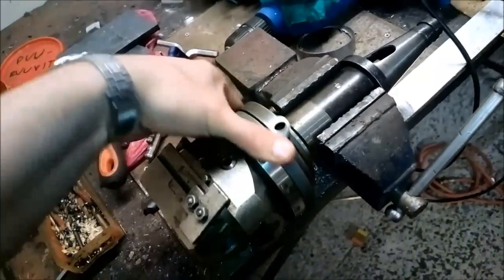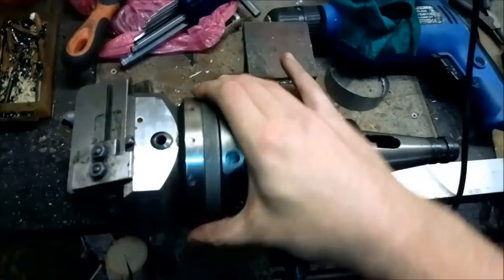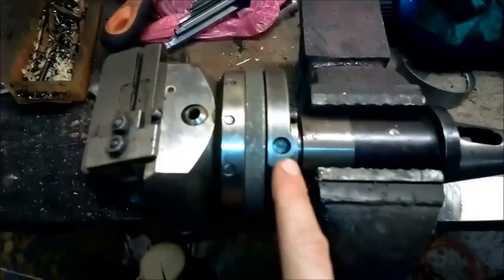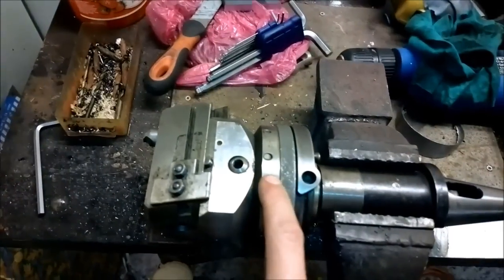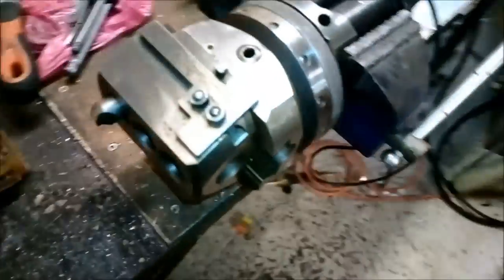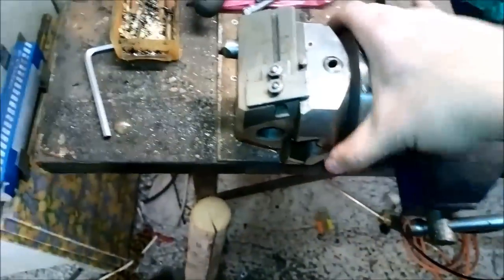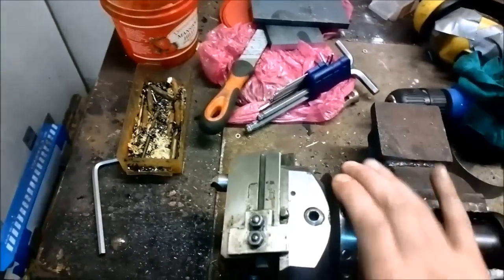You can rotate this, and when you rotate this, it should actually move the slide. It has a hole in here where you're supposed to put in a piece of bar and then clamp it against something. When the spindle is turning, this stays stationary, and there is a gear system driving from this rotating thing to here. That way it can rotate, and I guess that's a pretty neat feature. At the moment it's not doing anything, but I know that's how it works, because I just took this off and there is a gear system under there. I still don't know exactly how it works, but I guess I will figure it out.